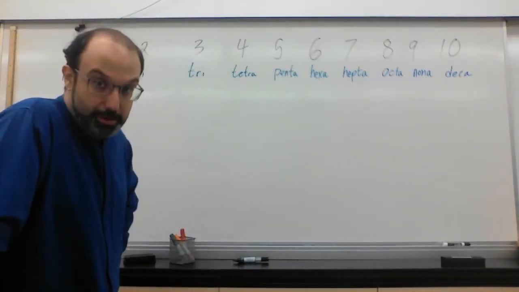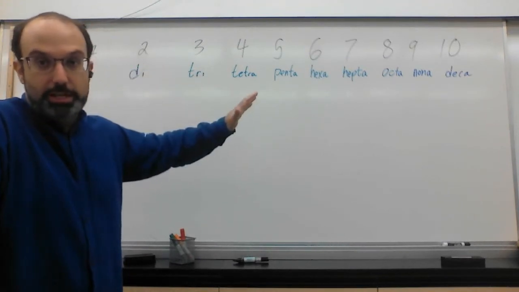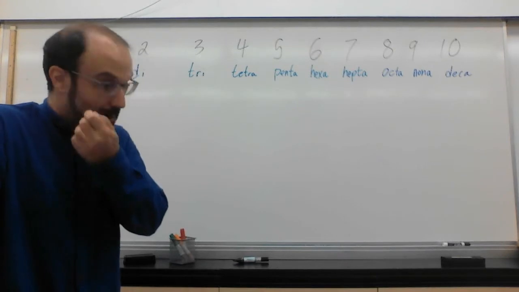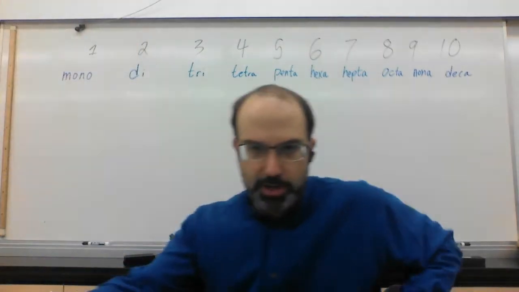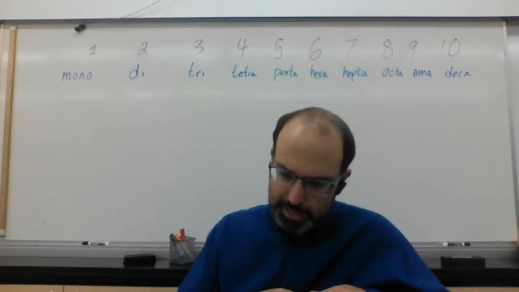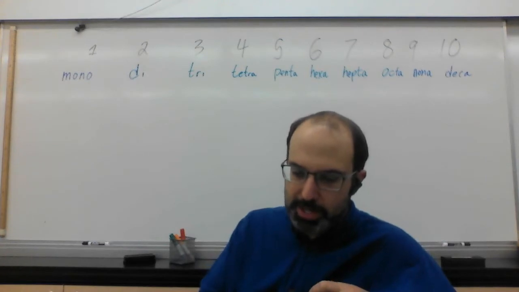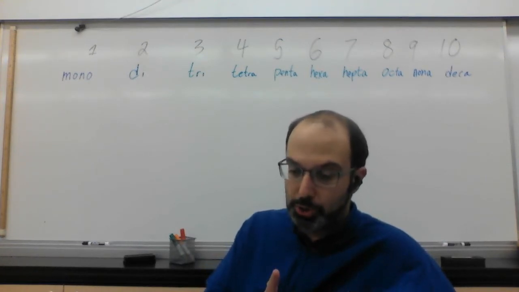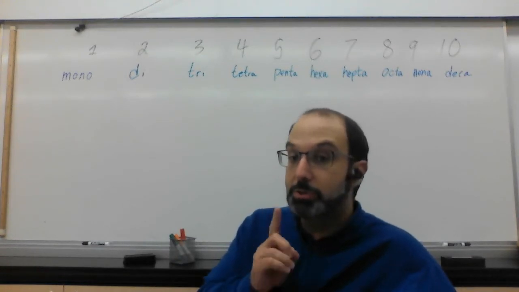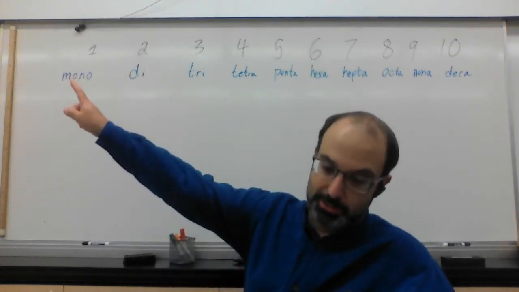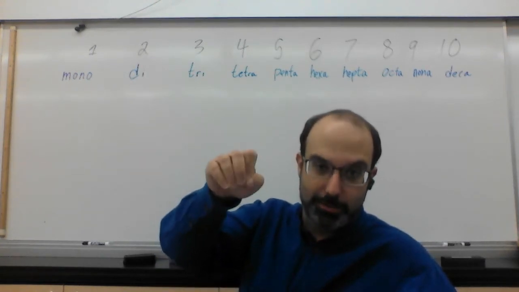You are expected to memorize these prefixes. You're going to need to know them. You're also expected to know how to use them. Now, there's a few extra things here. If you take a look here, there are a couple rules on page 20. And it says, name the first element in full using a prefix only when there are two or more of that element. That is, do not use the mono prefix if that is going on the first element.